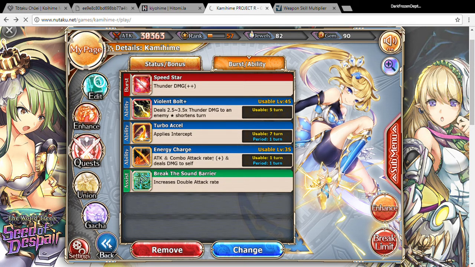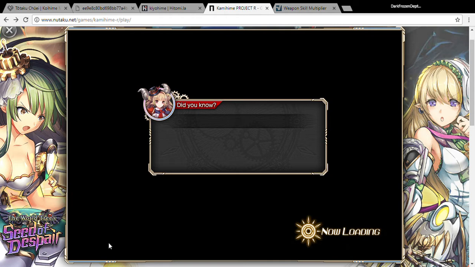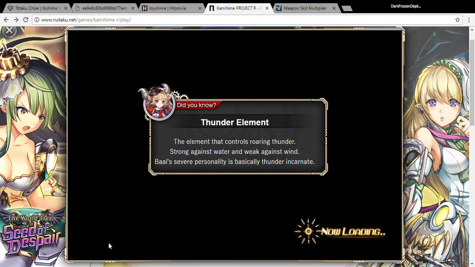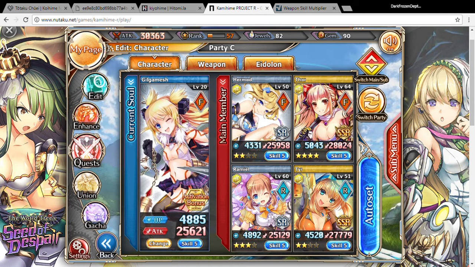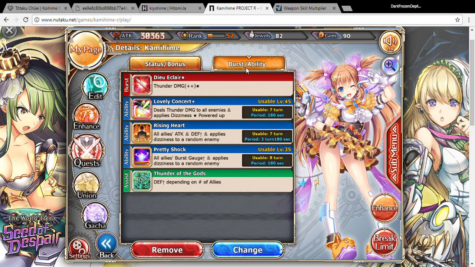But say for instance we go to somebody else that's got a little bit more utility. A good example of this is Romeo right here, who I've kept in my Thunder Party since near the very beginning when I started playing this. I kept her in my Thunder Party every time I used her, even in other parties before I got a lot of them. There's this ability right here where it increases all allies' burst gauges, and all three of her moves have a chance of putting dizziness on, which is why she's also pretty good.